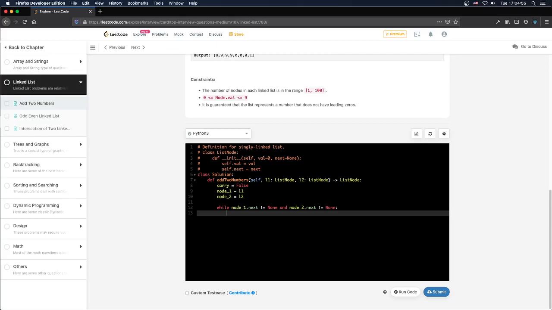We want to get the values. Node 1 value is equal to node 1.val. Same with, whoops. Do I even need this? I don't think that, all that does is add memory usage, so I don't think that's completely relevant to have.